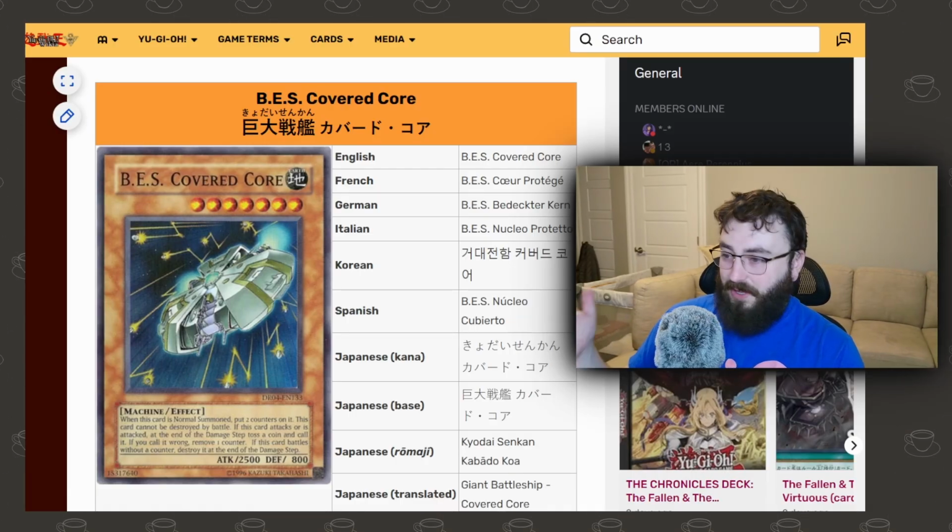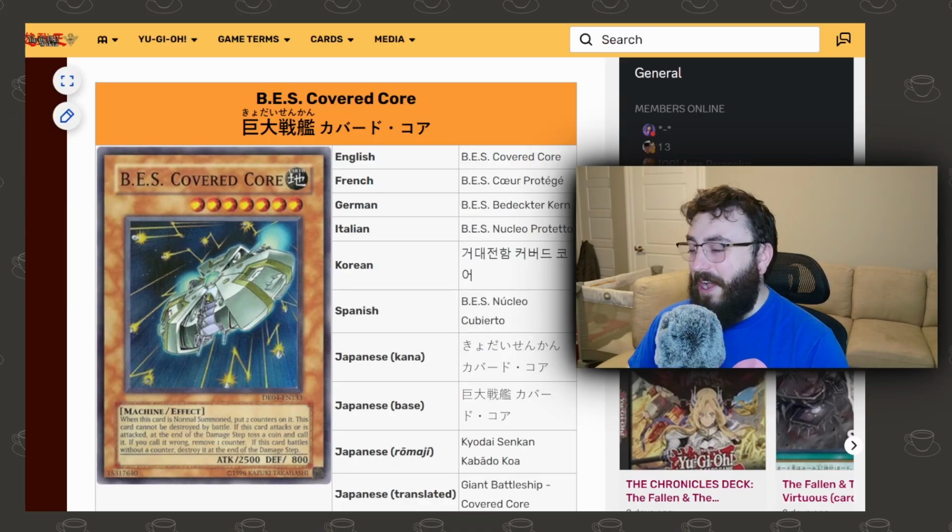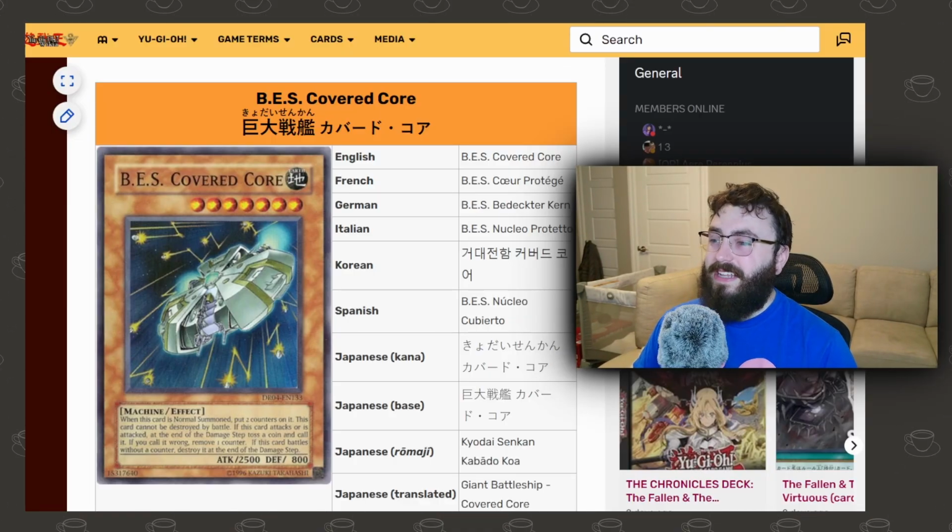This is the worst one so far. It doesn't even have a special summon mechanic on here. Who's going to want a normal summon to get this type of effect? That is a bad card. Like, don't get me wrong, the artwork is beautiful on these things. Absolutely beautiful. But they're just horrible.